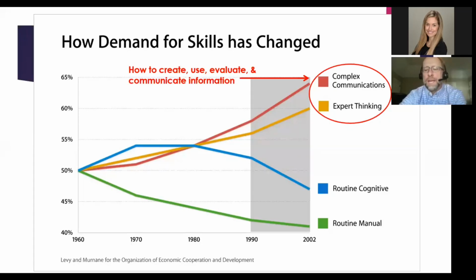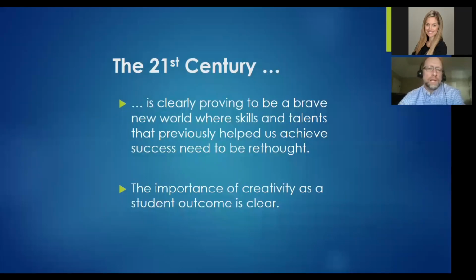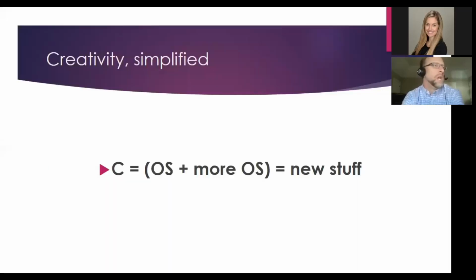And so things have really changed. Being able to use information to create new information is becoming more and more important. The 21st century is proving to be a brave new world. Skills and talents that had previously helped us, helped our parents, and our grandparents and great-grandparents need to be rethought. One of the most important, if not the most important, is creativity. Normally I'd spend like half an hour just talking about creativity definitions. I thought I'd spare you that today.